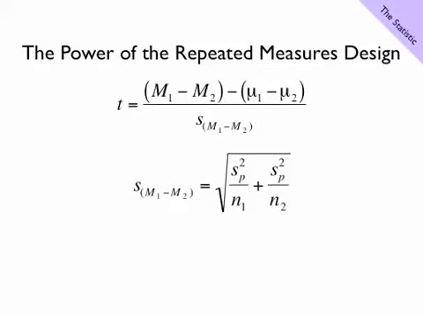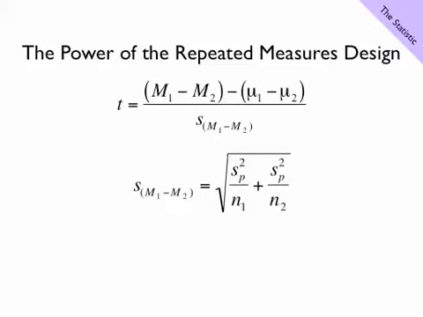Before we get started, I want to go back to the t-test you already know how to do, which is the independent measures t-test. Here, t is equal to the difference between two sample means. Those are the means from the samples made up of different people in one group experiencing one treatment and another group of different people in a second group that is experiencing a different treatment.